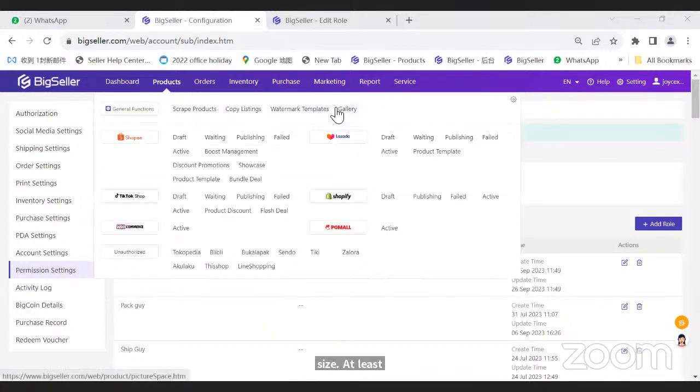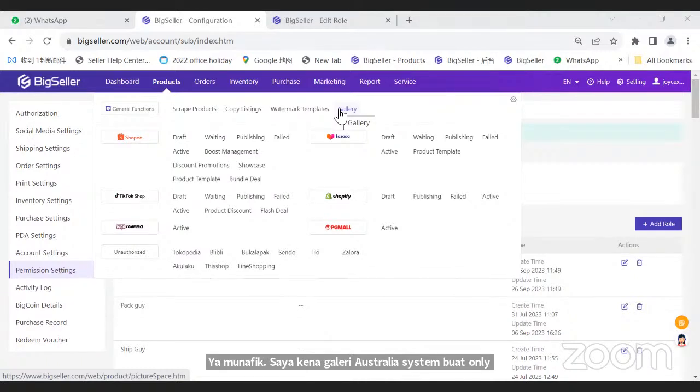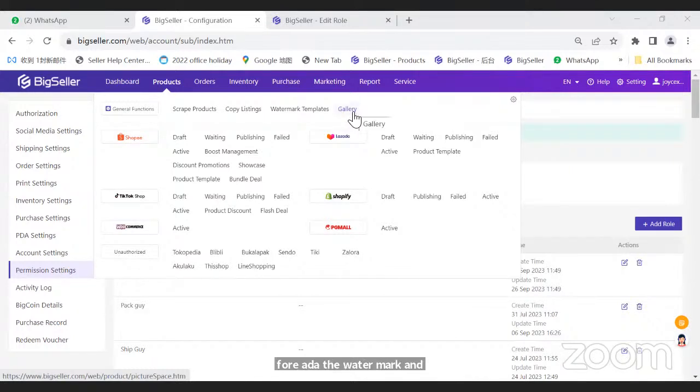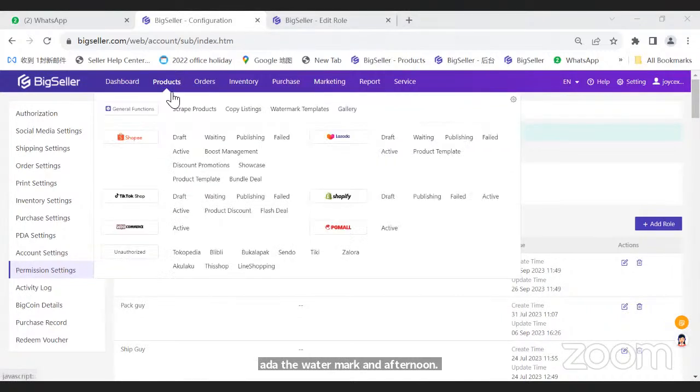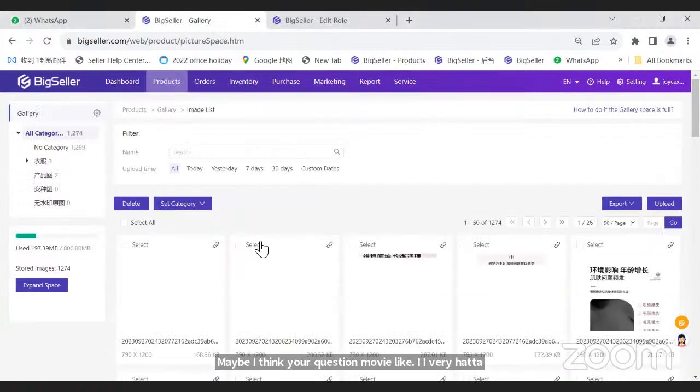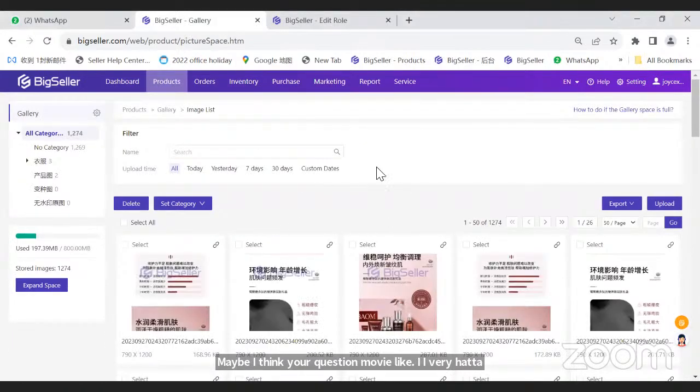Our system will only automatically save pictures into the gallery for some on-sale products, and also for some products before the watermark is added and after it's added. But maybe your question is, if I already have the image here, can I upload it to my gallery? Is that your need? Upload to your gallery.